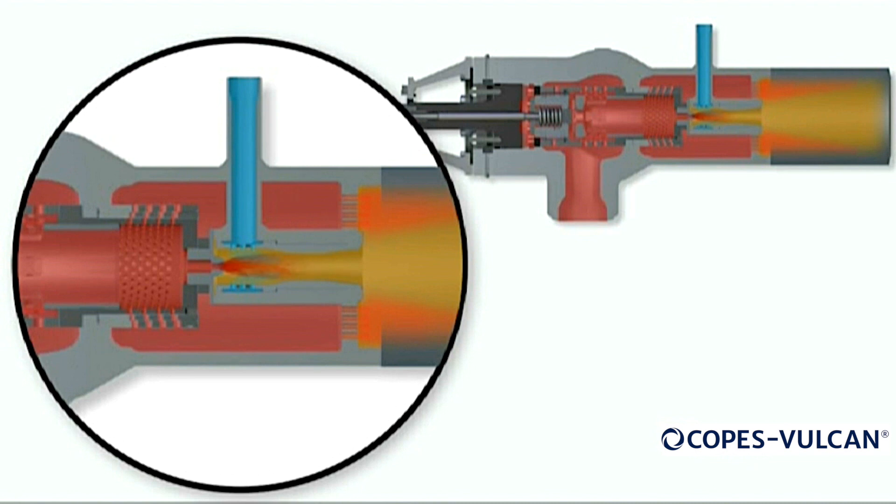As the water demand reduces, the spray water control valve closes and the spray valve trim absorbs the water pressure differential, leaving little pressure differential for the spray nozzles. This lack of pressure differential at the spray nozzles does not allow them to atomize the spray water, leading to the water pouring into the steam rather than a fine atomizing mist.